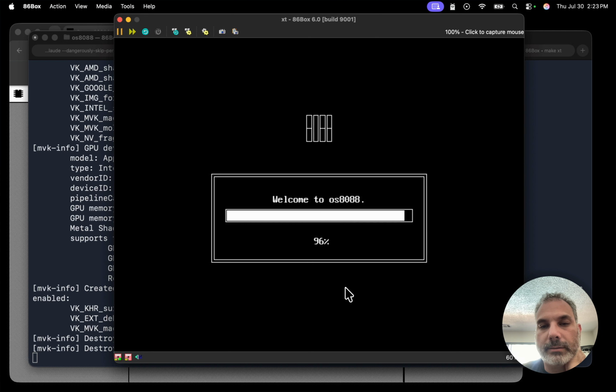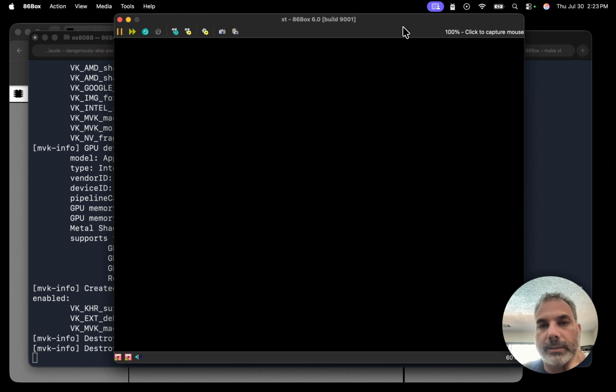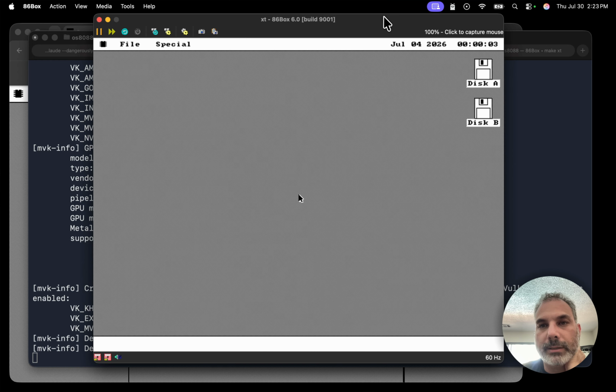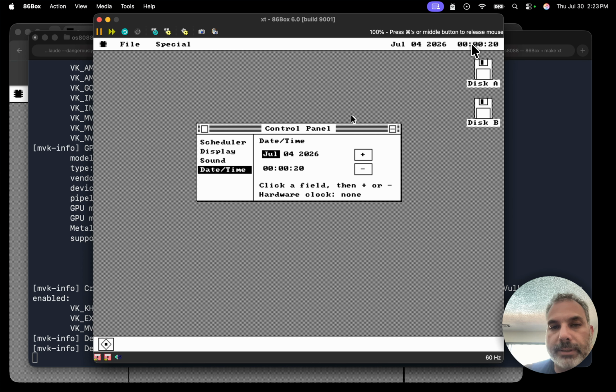And we are now in the operating system. All right, July 4th, 2026, 000000008. All right, so I think definitely we don't want to have the flashing seconds. So I think that's one of the first things that we're gonna change. I'm gonna click on it and see what happens. I'm gonna click on it, and now this loads up.